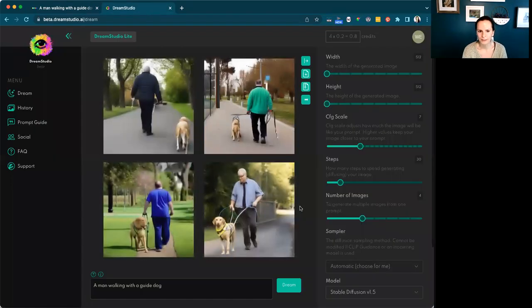Okay, so I've got 4 images of a man. They all look to be, I would say, maybe in their 50s. 3 of the men are facing away, so we're looking at their back. And one of the men is facing towards the screen, and we're looking at the front. They all seem to be middle-aged and white. And interestingly enough, all of these look like yellow labs. So like every guide dog out there is a yellow lab. And I wonder if that has to do with the types of photos that people share of guide dogs.